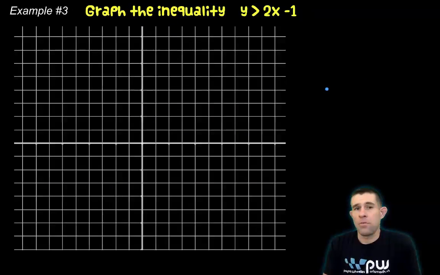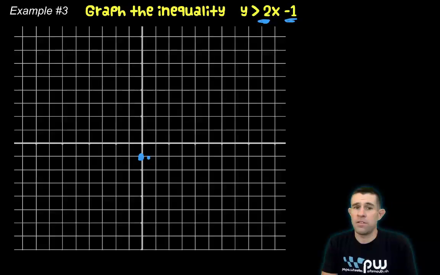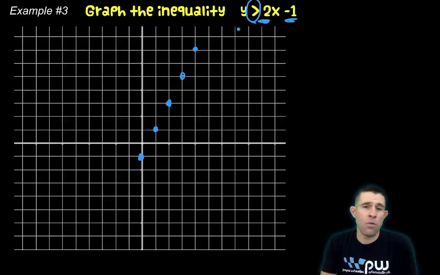All right, now moving on to our next example, we are going to graph the inequality. We want all the y's that are greater than 2x minus 1. So let's start off by acknowledging what our slope and our y-intercept are. So our y-intercept here is at negative 1, and the slope of this line is 2. So we'll rise 2 and run 1 and repeat to get some points that our line will be constructed of. Now, take special note of the inequality. We want all the y's that are greater than, but not equal to. So this indicates that this needs to be a dotted line.